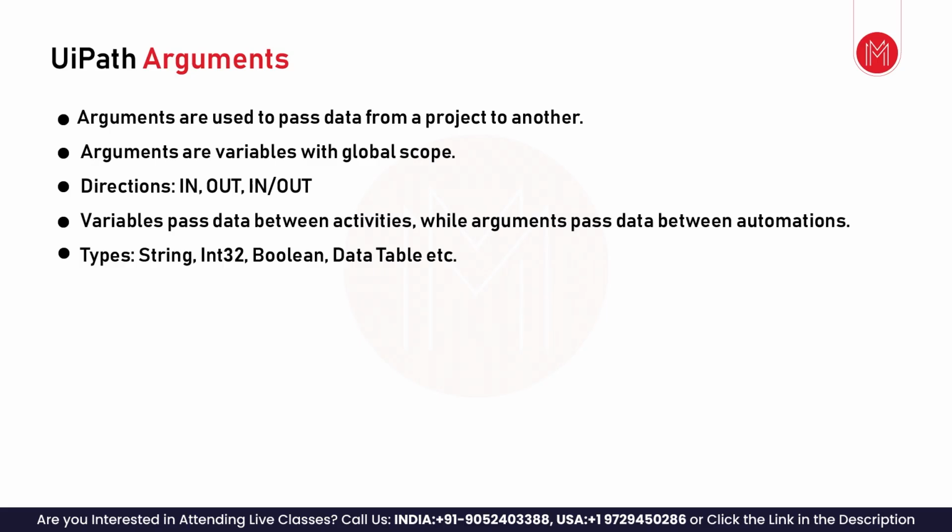In your single sequence, we were dragging and dropping all the activities and doing all our operations in a single file. That is where we were using variables. And I also talked about scope there, right? Within a certain sequence only will I be able to use a variable. So arguments are very similar to variables.